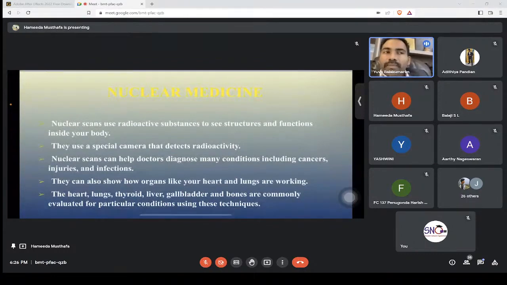So if you are suspecting a trauma or a carcinoma that is not picked up by CT or MRI scan, radioactive isotopes will be injected into your body. Then it will be scanned, which is known as a PET scan or SPECT scan. If there is any activity in the thyroid or prostate, we can diagnose it earlier in a nuclear medicine scan, so that we can detect and treat the cancer or other diseases in advance. So that is the use of nuclear medicine. Next slide.